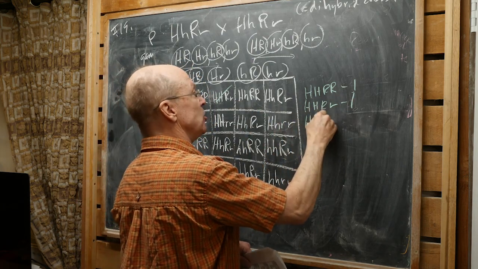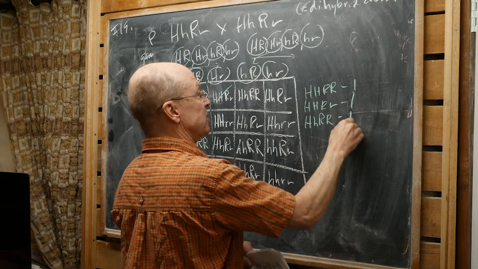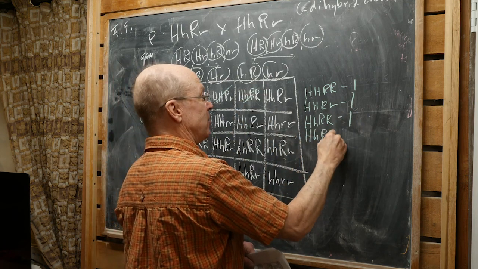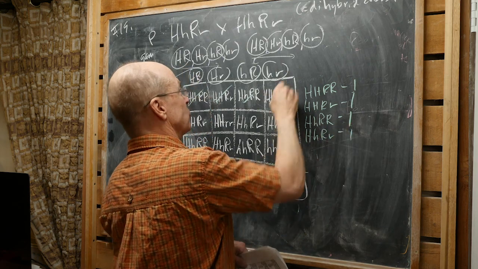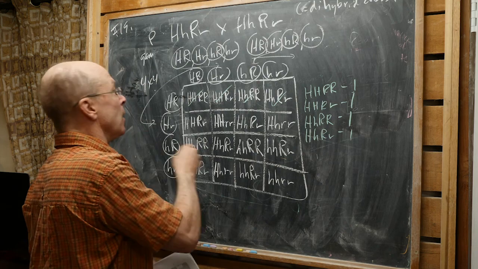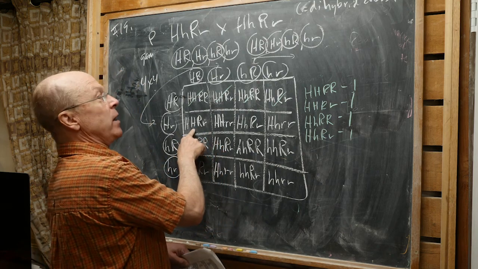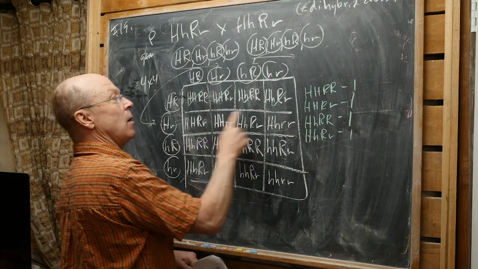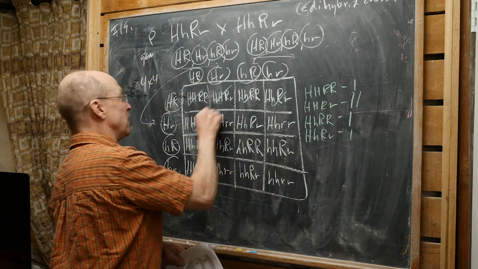Here's yet another one. So if it's a novel genotype, you write it down, and if it's not, you just tally it. Here comes that dynamic dihybrid. That's our first one of those. You see what I'm doing? We did this before. Here it is again. We've already got this one right here. Do you see that? Here's big H, big R, little r. There it is. Tally and click.